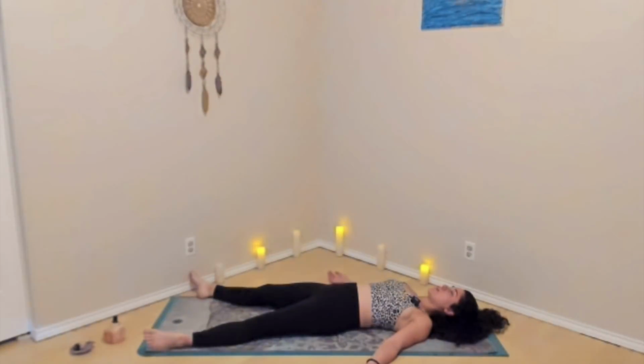Eventually, visualize all the space around you, all the molecules in the air getting tense, squeezing closer, and then allow it to release. Everything becomes spacious and wide. Notice if you're holding on anywhere else within the body, the mind, the space around you. Relax, relax, relax. For the next couple moments, let yourself drift away into this totally relaxed state.